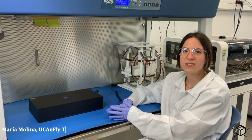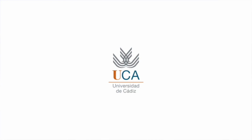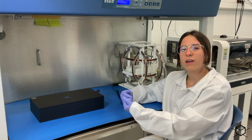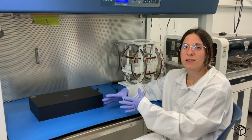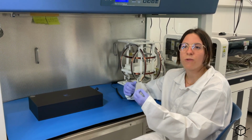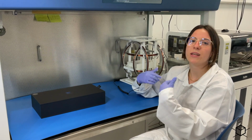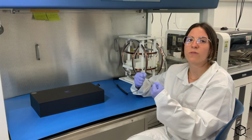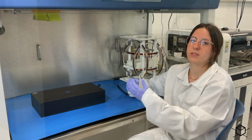UCAnFly is a group of students, professors and researchers of our University of Cádiz in the south of Spain. We are currently participating in the third edition of the nanosatellite program within the ESA Academy, which is part of the European Space Agency. We are developing a one-unit nanosatellite, whose main purpose is to characterize the magnetic noise of a chip-scale sensor down to the 0.1 MHz frequency.